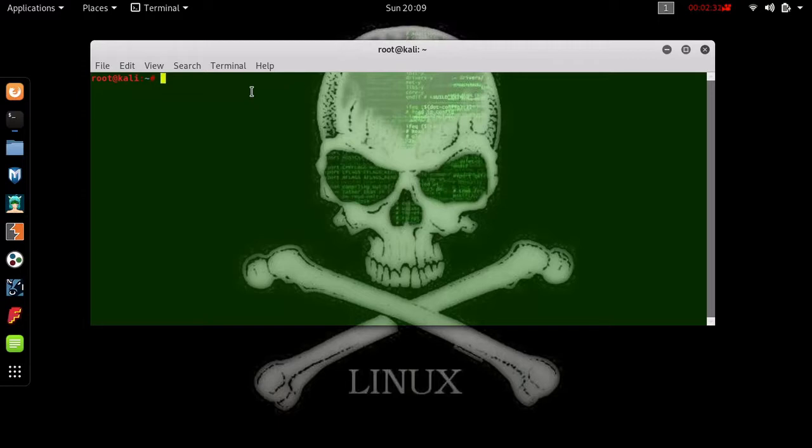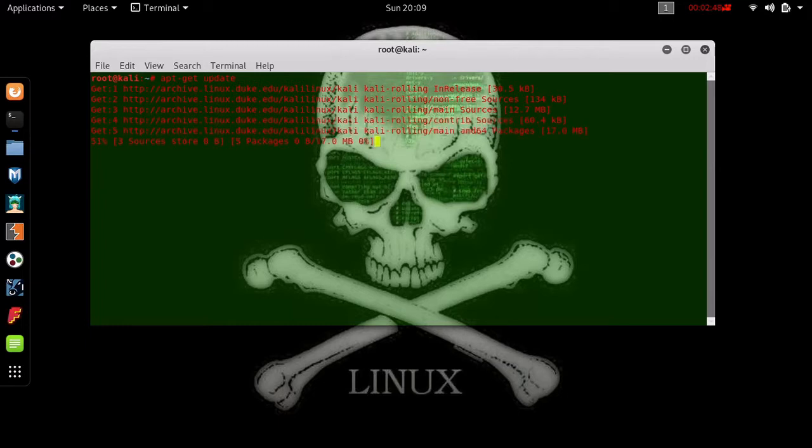Now, the very first thing that you should do every single time that you boot into Kali Linux is you should type in the command apt-get update and press enter. Remember that Kali Linux and any Linux terminal and Unix terminal is case sensitive.